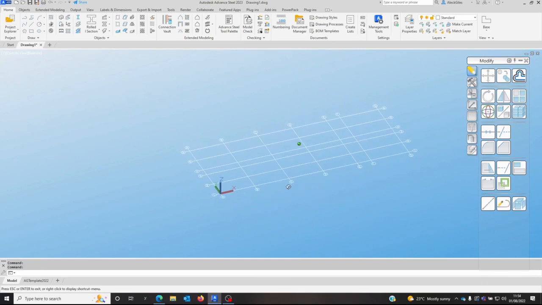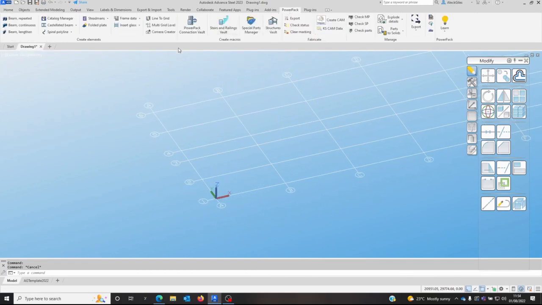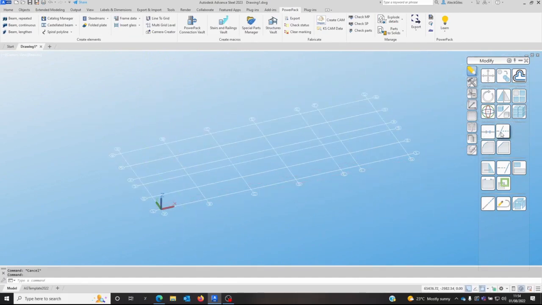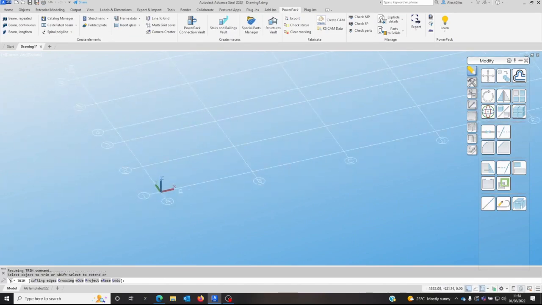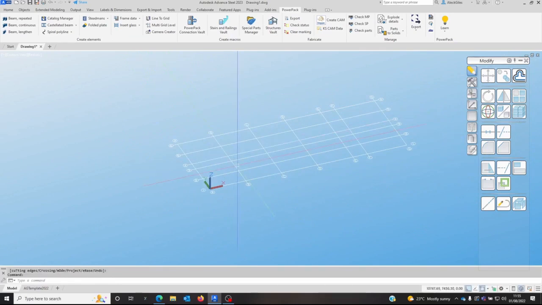Marvellous. Now, to get these lines to work nicely, we can convert these lines straight into a grid with PowerPack. We don't need to draw over it or mess about measuring it to draw the new lines or new grids in Advanced Steel. We've got this new line to grid command. But we do need the lines the right length, so I'm going to trim some off. I'm going to use the ordinary AutoCAD trim command. I only need to do one line of each grid the right length, so I'll just do the corners here. And get the other end of that one. That should do me. Okay, so I've got the first lines the right length.